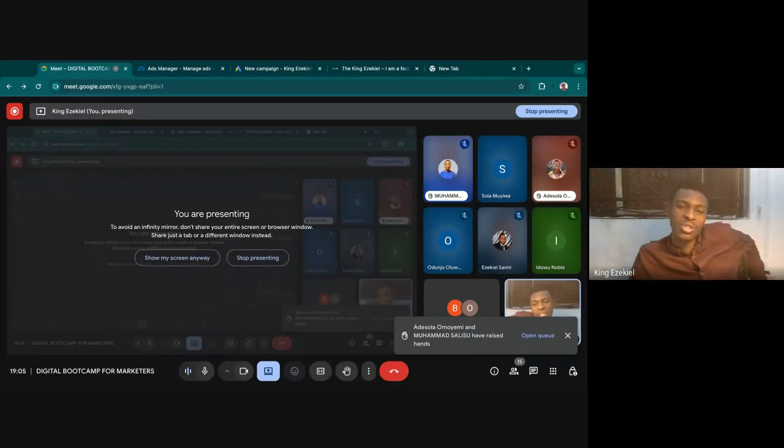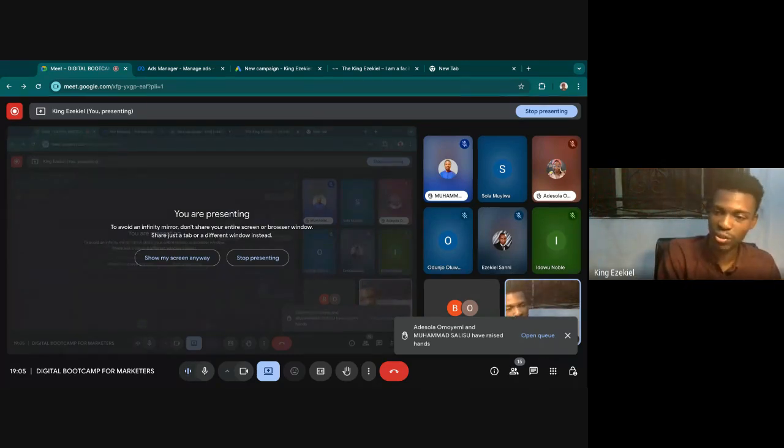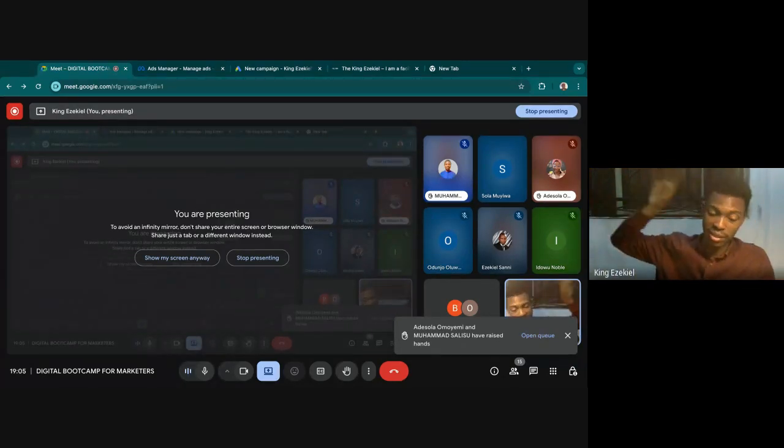So I usually suggest to people that if you want to run Facebook ads, it is good to just run it consecutively. But at least before the ad should stop, maybe your money should finish. Before your money finishes, make sure that your new ad runs for 3 days. Then after that, you can be funding it, run for 3 days, 5 days, then your money will finish. After you make some money, you can fund it again to run for 3 days, 5 days, then it will stop again. You can continue to do it like that, probably to eternity.